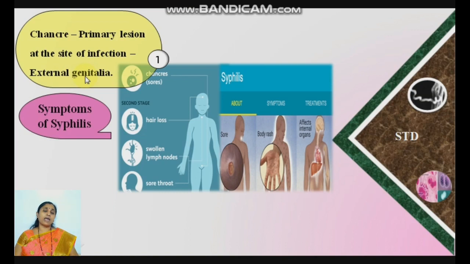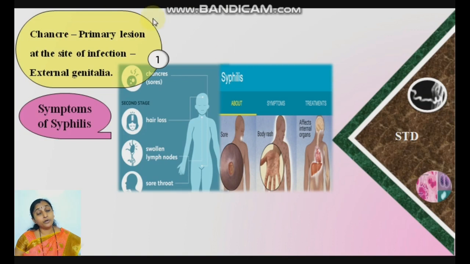Now the question arises, where does the infection actually take place? No doubt the reproductive tract, generally the mucous membrane. This bacteria causes infection to the mucous membrane of the genital organs, sometimes the oral part, the mouth part. Mucous membrane is the soft skin inside, the mucous membrane of the mouth, the mucous membrane of the throat region. These are the oral regions.